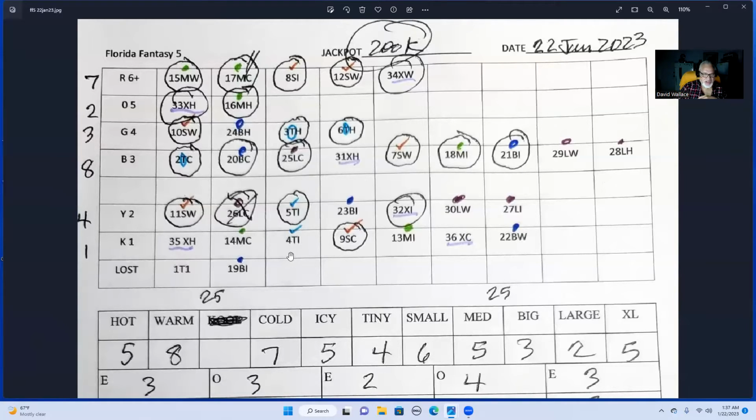Then extra large. Okay, what is extra large? Here you go, extra large. So the letter right next to it: you have tiny, small, medium, big, large, and extra large. Okay, so those are the 6 categories based on size.